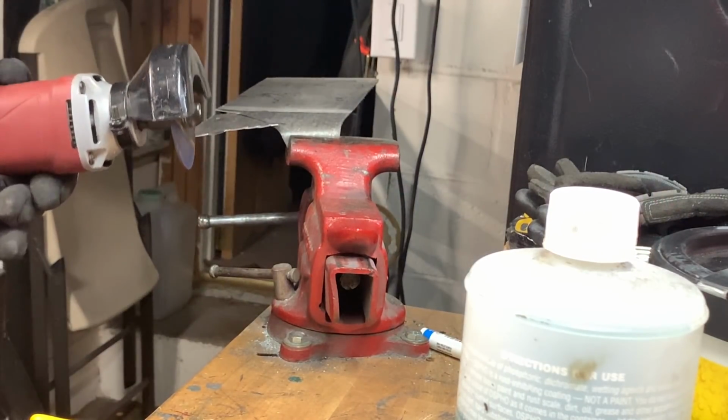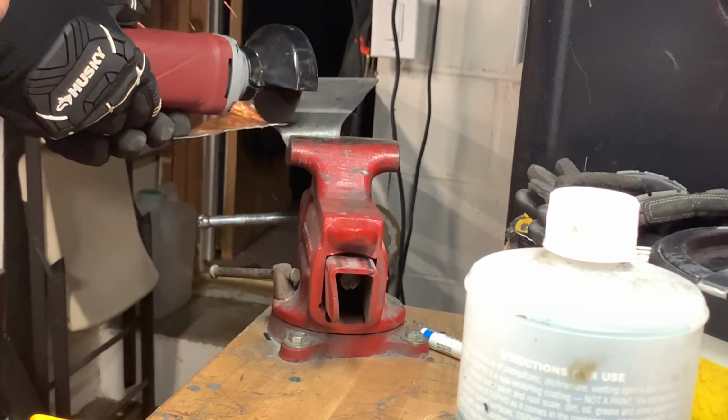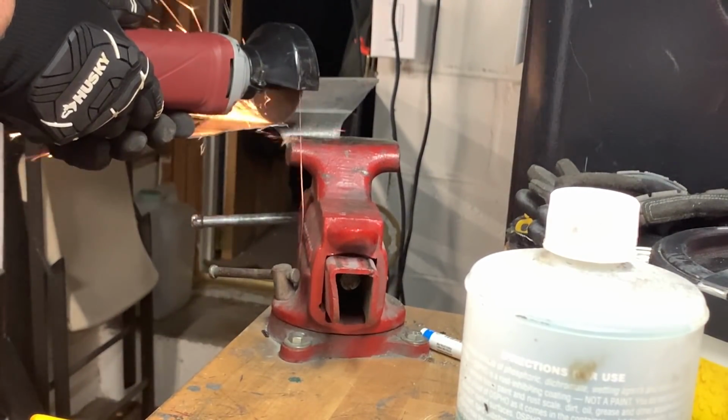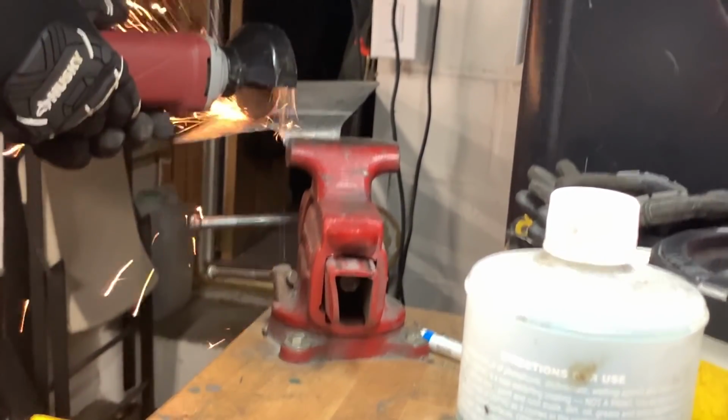Now we make some sparks as we cut it out. Sorry about the bumps, but the camera is getting a little bit shaken up by the cutoff wheel.